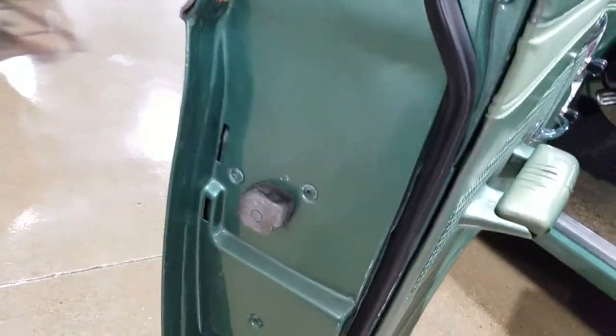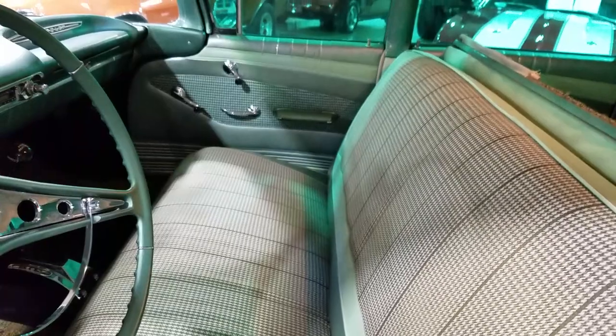Door frames, door shells, they were taken apart. Everything seems to have been taken apart. A few contact chips, you know, here and there. The doors have no major sag to them. A little material pull there. The seat locks and unlocks and moves as it should. The VIN's mounted properly. The cowl tag is mounted properly.